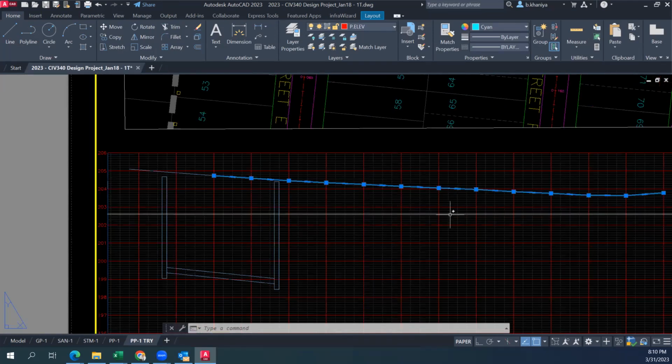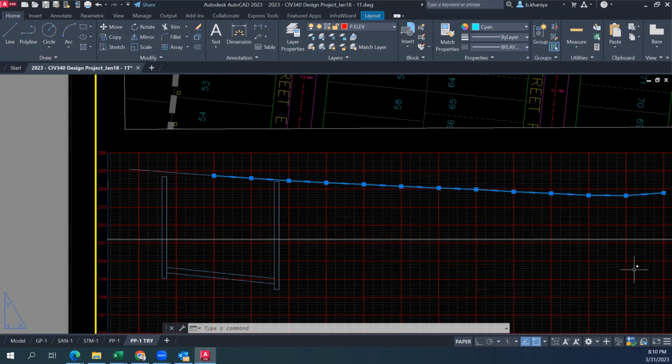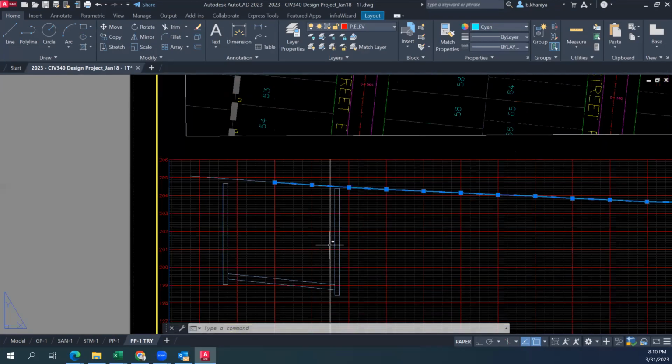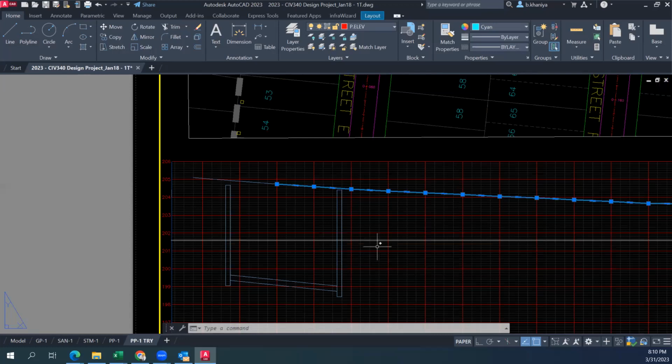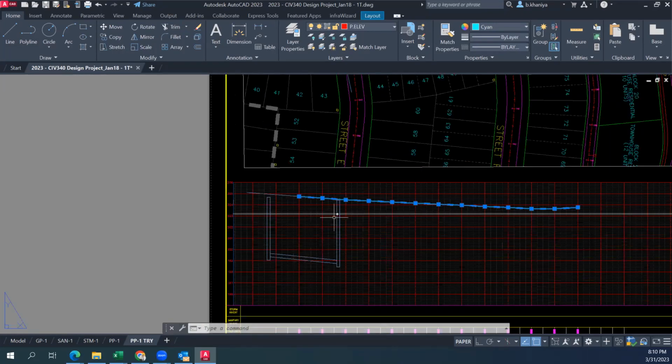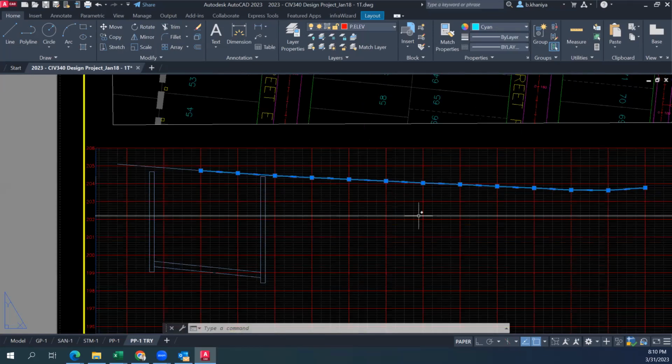Otherwise, what we can just do is, let us say 204. So it would be 20 and 20, so that would be 40.